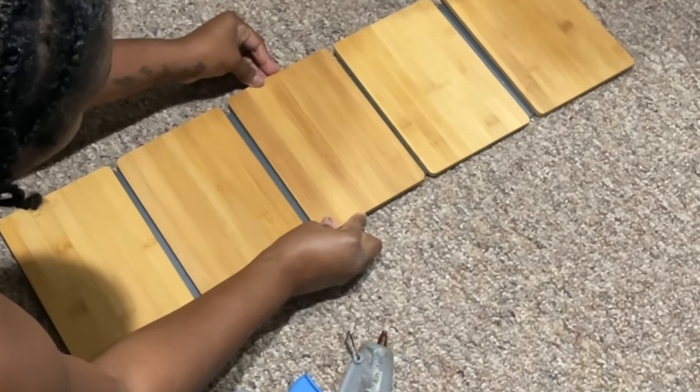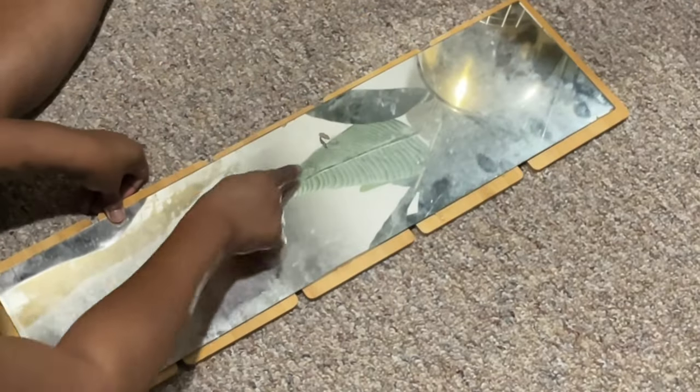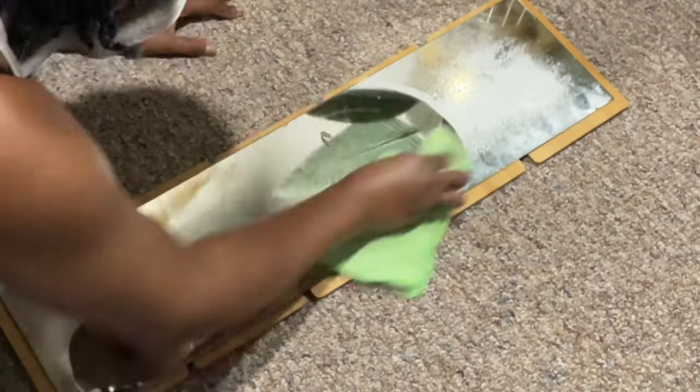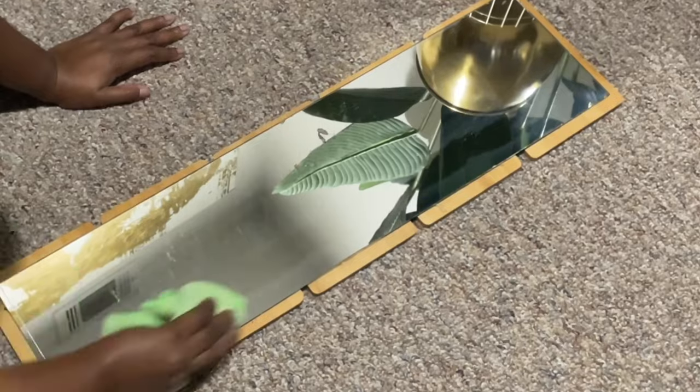See how I ripped part of the mirror off? So you have this little ugly look. Now I have to figure out how I'm going to actually fix that right there. Yeah. But anywho, we got some of this glass cleaner from Walmart, and we're going to clean all that. Ooh, look how pretty that came just that quick. That's some good stuff.